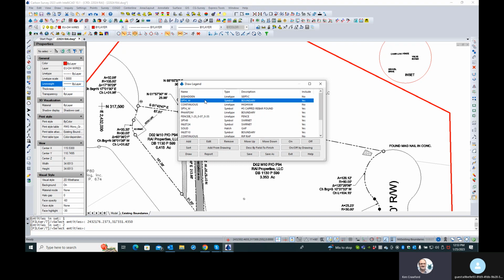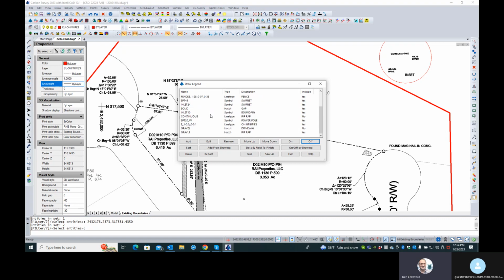Right now you've got two of them. You see there, they're both the same. So I would just take that second one, the one that you're sitting on now, and just turn it off or even remove it. It's up to you. All right, so that's not going to show, but the one below will show where it says number 5 capped rebar. All right, so there's your first one. It's a number 5 capped rebar.